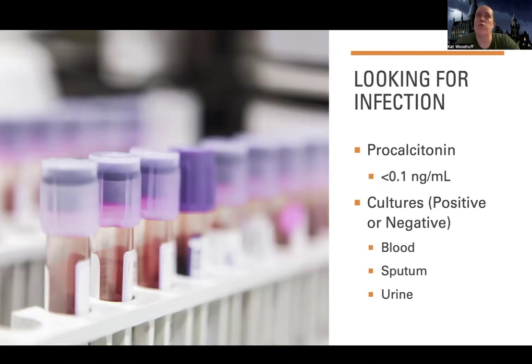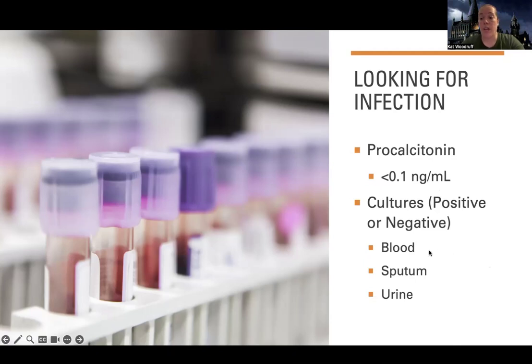This can be really useful because, going back to what I said about the white blood cell count, sometimes it's hard to tell: is there an infection, or is there just inflammation? And sometimes we're doing cultures and everything's coming back negative. So we're like, is there an actual infection? I see that we order this pretty regularly now. It's not perfect or perfectly accurate, but it can be useful.